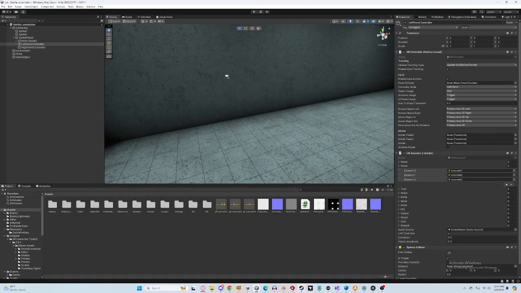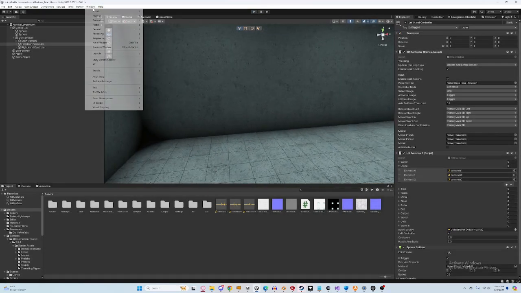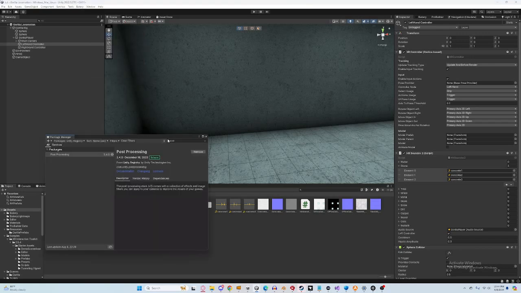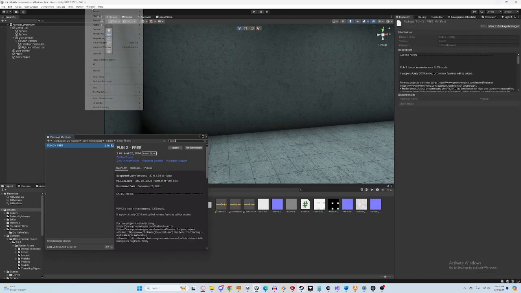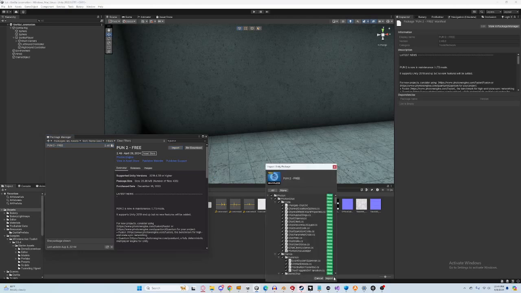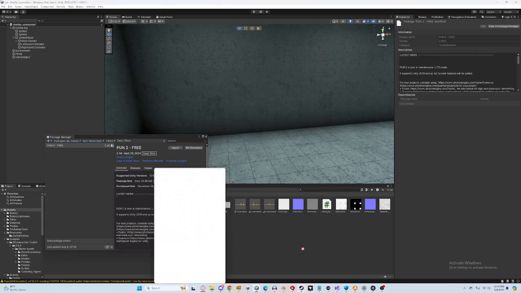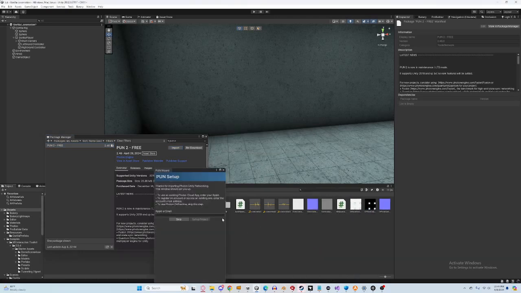Now I'm going to teach you how to add Photon. So, like you normally would, go to Package Manager, go to here, search up Plan 2. Oh wait, yeah, it's my assets, sorry. Plan 2. Also to find these, you go to Window, Asset Store, and search them up. Click Import, and then click Import there. Also, go into the description and add the anti-hand phase.